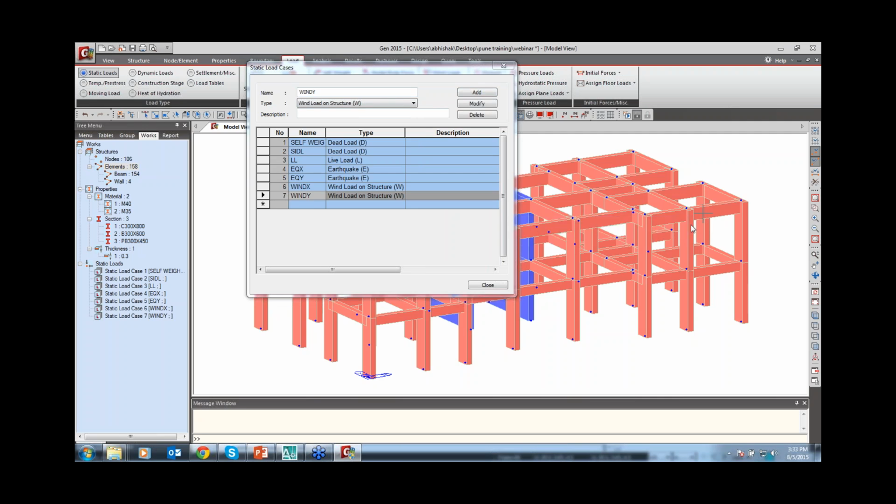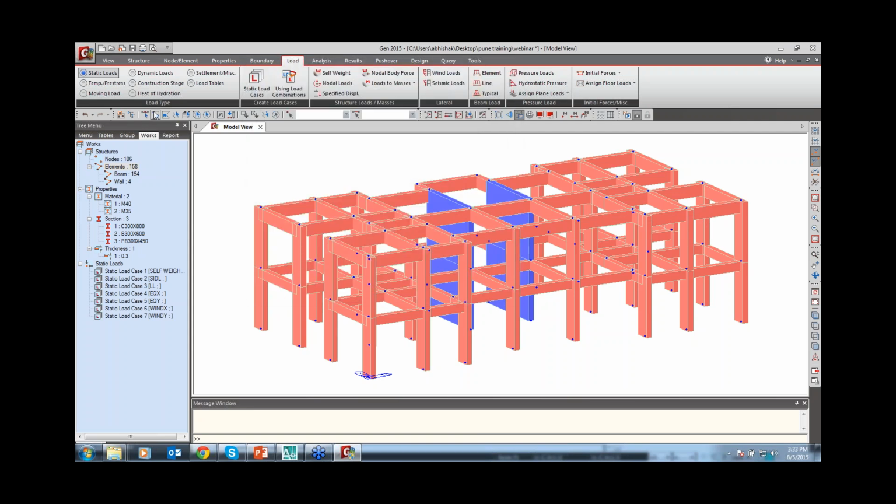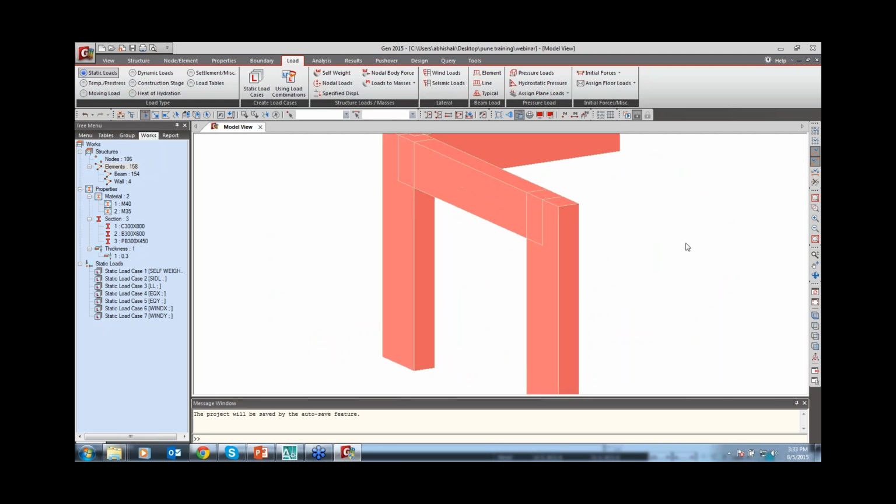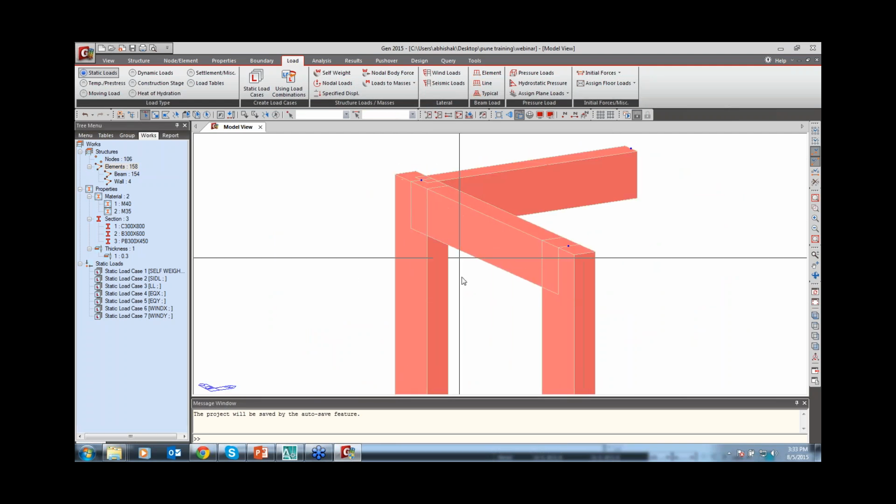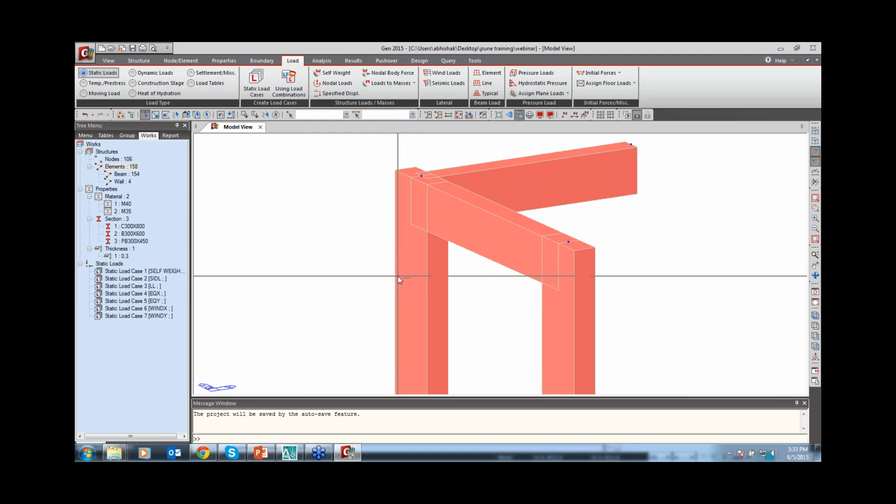Now the next is I wanted to show you how to change the orientation of a particular column. Now here you can see this is one column, and I wanted to change it by 90 degrees.